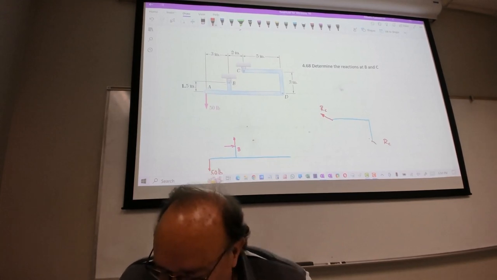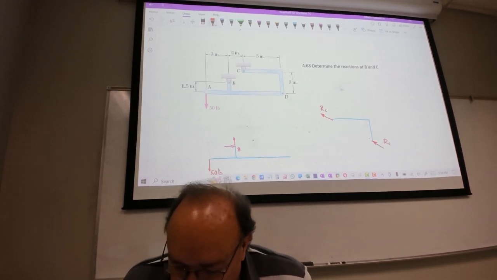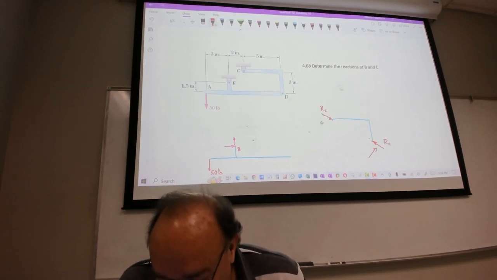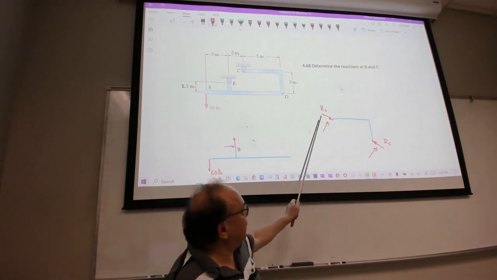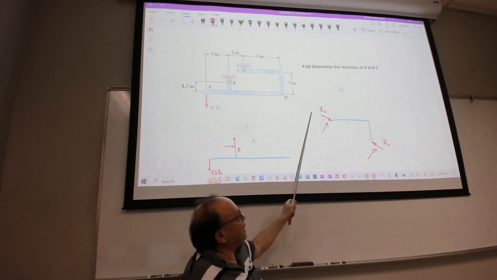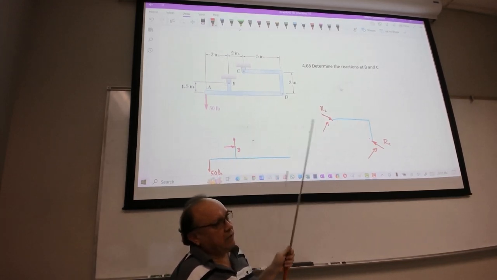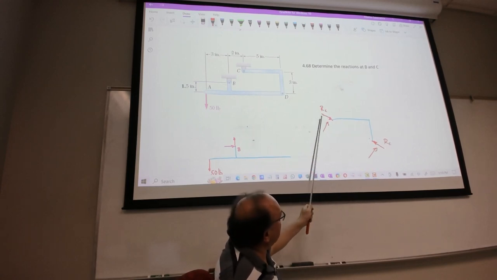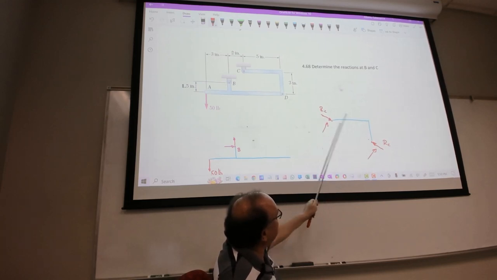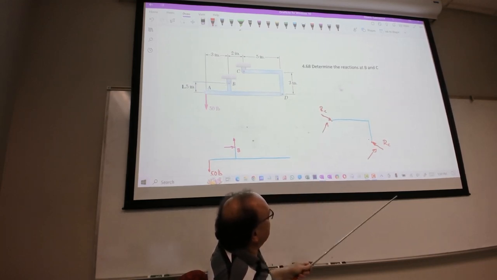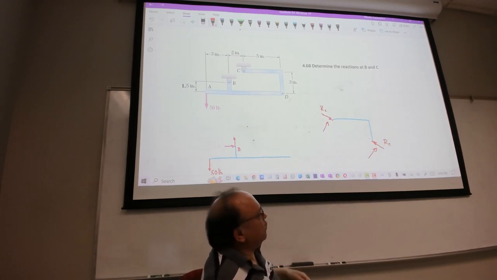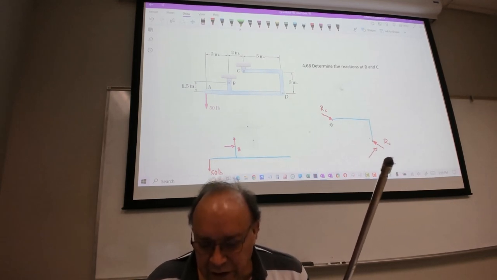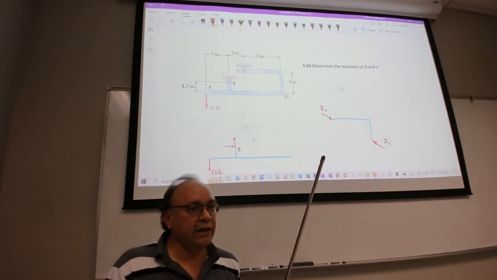Let's assume that force is in this direction. And let's assume that this one has to be like that, right? If you assume this one going in that direction, you have to put this one in the other. You cannot put this in one direction and this one in the same direction because that wouldn't be equilibrium, right? And these two are not two unknowns. These are just one unknown, so you have to be consistent. If this unknown is going in, this one has to be going in for equilibrium of this body, right? Because they are the same unknown. If you put it in the other direction, you are assuming that they are different unknowns. Is that clear?